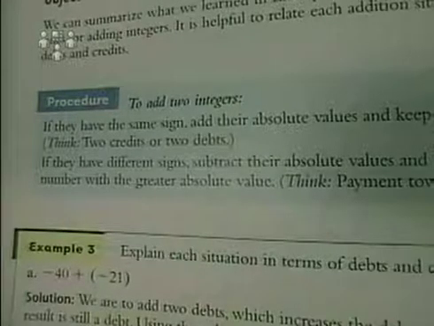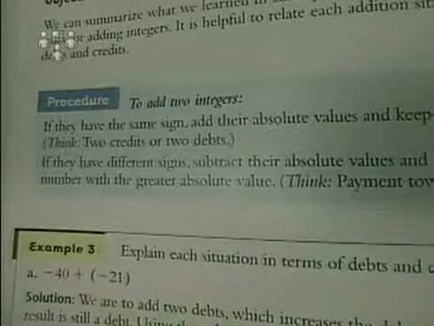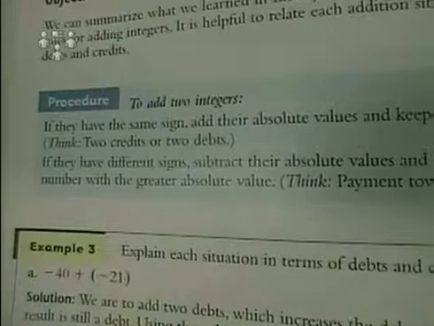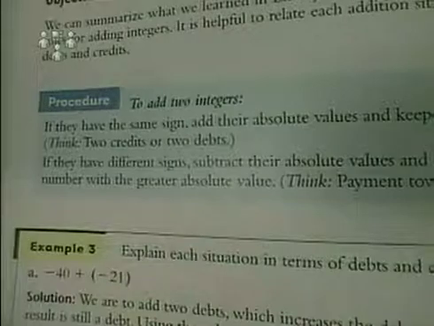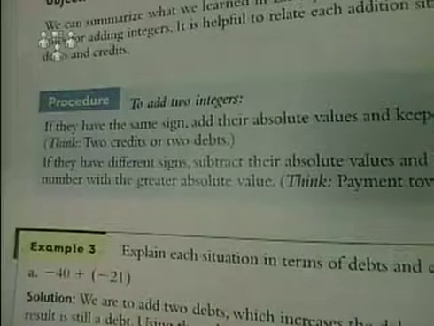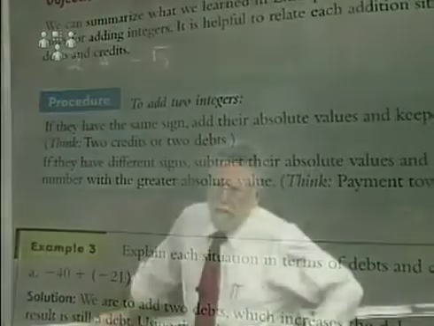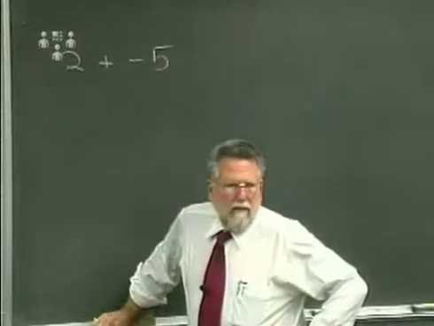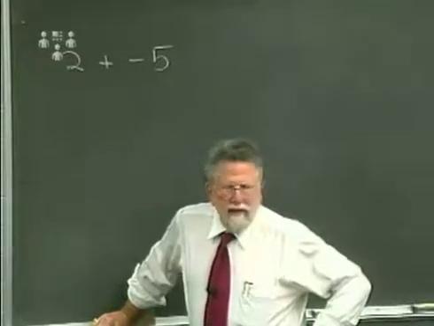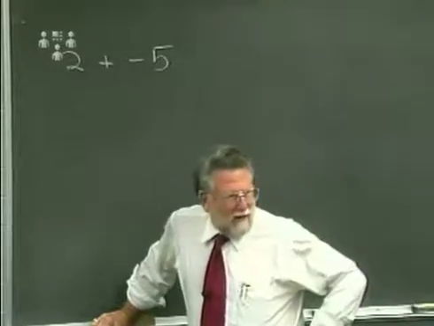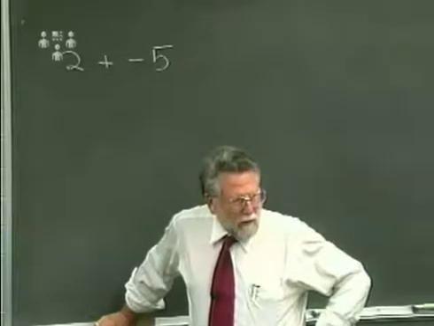Going to the sideboard. So the argument here, we had a 2 and a negative 5. And we were adding these. So it's telling me to do what? As we come to the board, find the absolute values and then subtract. Well, what's not clear is what to subtract. What order?